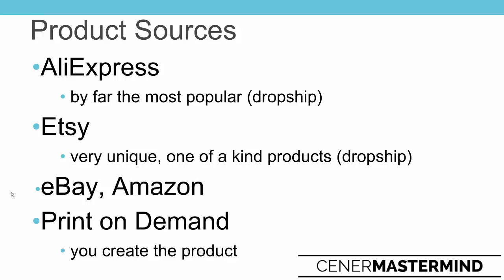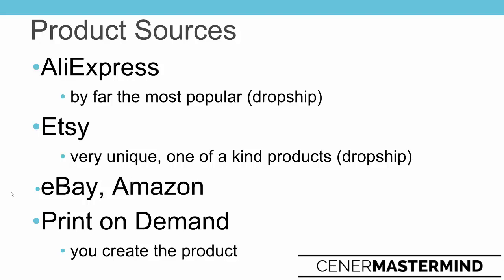So how about some sources, right? This is going to be, again, not rocket science. You've heard of all of these sources. AliExpress is by far the most popular dropshipping site. If you have heard of AliExpress and you haven't tried it yet, what are you waiting for? There's literally tens of millions of products out there at so many different price points. You can do free plus shipping right off the bat. You can find high-end canvas pricing and everything in between. Literally, any niche that you could think of, there's going to be a huge selection of products out there.